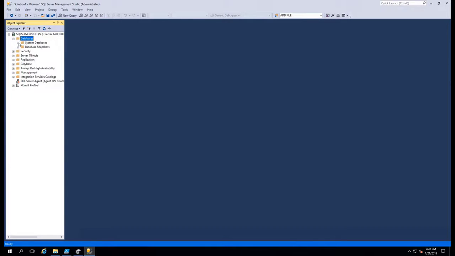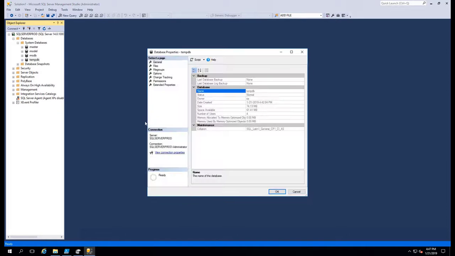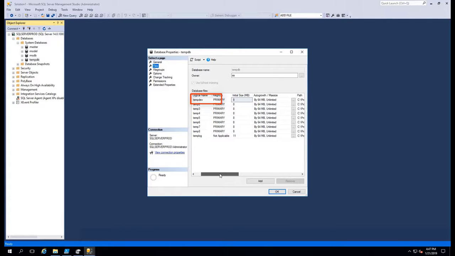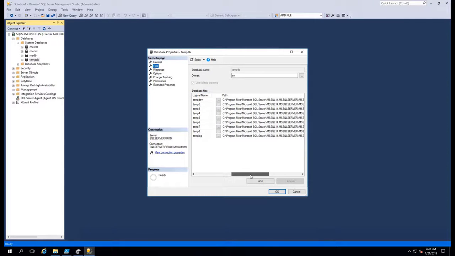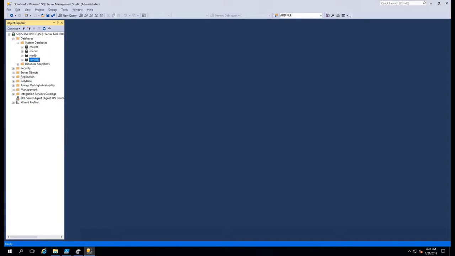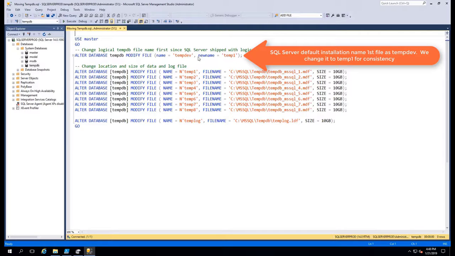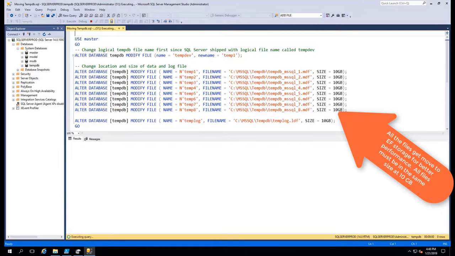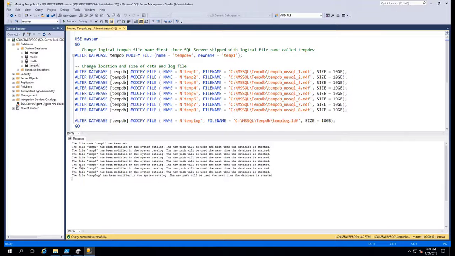From SQL Server Management Studio, we'll expand the databases view to look into the properties of our TempDB database, which is currently mounted locally along with all of our other temp database files. The following transact SQL script first modifies our database file names from the default to be more consistently numeric, and then moves them each to the newly mapped EF storage at the mount point specified earlier, with each file sitting at a size of 10 gigabytes.